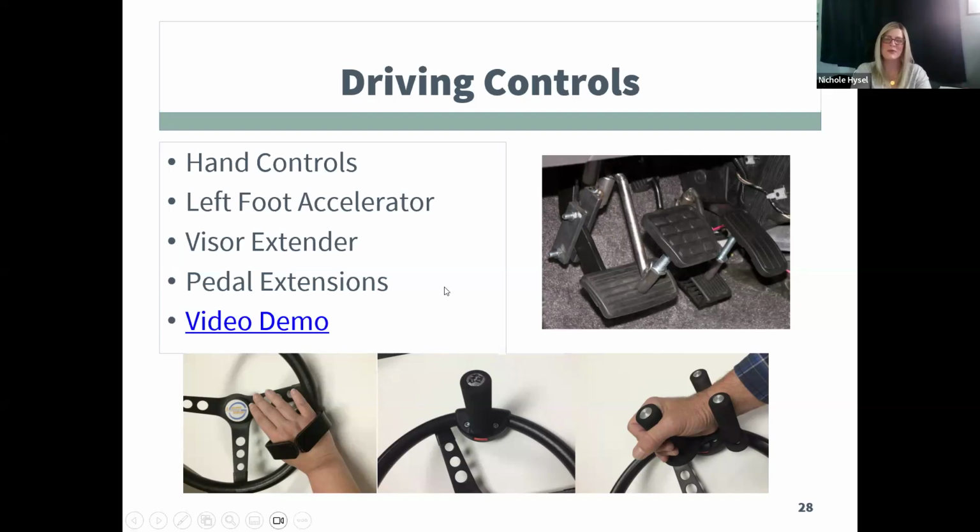So being able to access a certified driving rehab specialist or that clinical environment where they have that simulated is really beneficial for individuals to sort of retrain their brain to use those modifications.